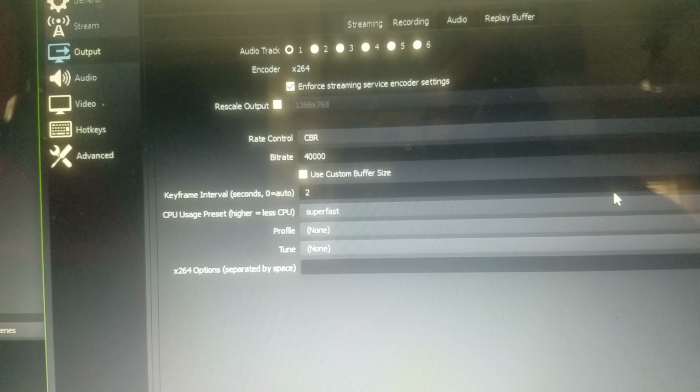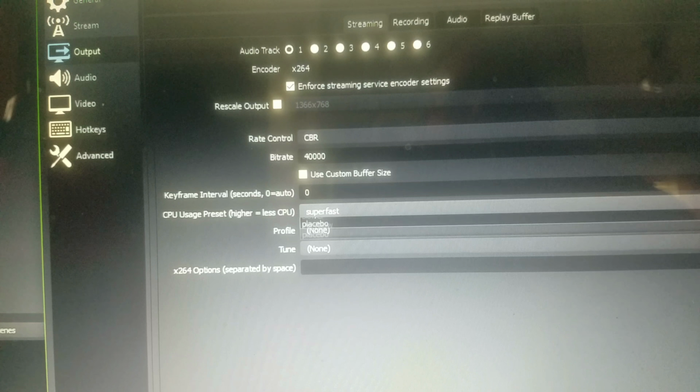Go to keyframe interval, and again, if you open it up, it doesn't have anything. You have to add that in there. So if you look, I have 0 in there, and then your CPU usage, let me drop this down for you.